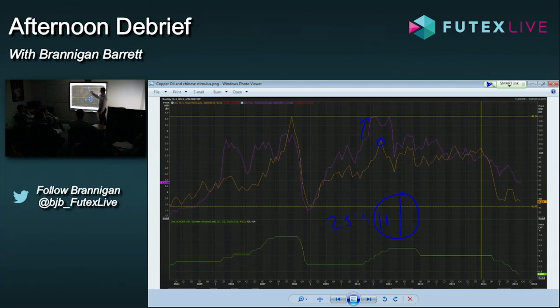The most recent examples, obviously: copper rallied very aggressively whilst oil had turned. Oil turned down, copper hung around, and then started to turn. And you can go through it throughout, guys. You see the oil turned there, the copper took its time, was still rallying, and then turned. As the oil turned, copper still went sideways before joining in the fun. Now, obviously, this is a monthly chart, so oil is somewhere back around here. So the oil has turned. What does that mean for copper prices? Well, in theory, they should go higher.